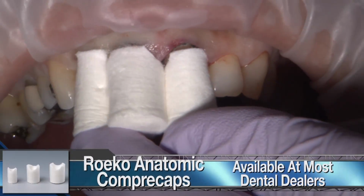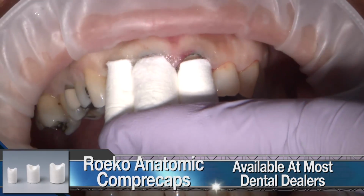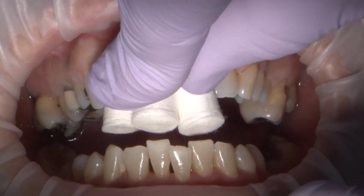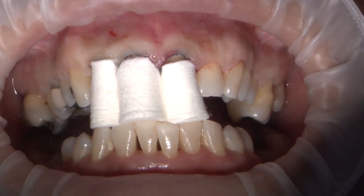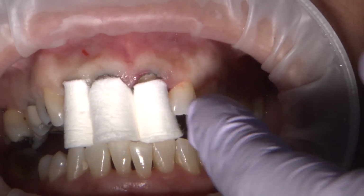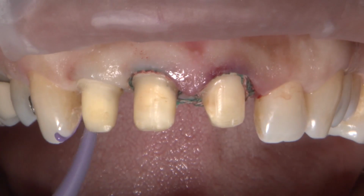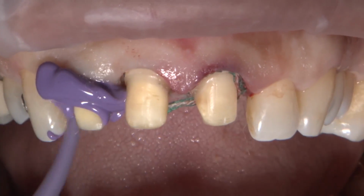To keep the cord in place, keep the area dry, and provide pressure on the tissue, I use anatomical cotton caps. I like anatomical cotton caps because they are pre-cut for mesial and distal areas to avoid pressing too much on the papilla and allow the cotton to reach the facial and palatal margins. We keep them in place for about 7 minutes before removing the cord to take the final impression.